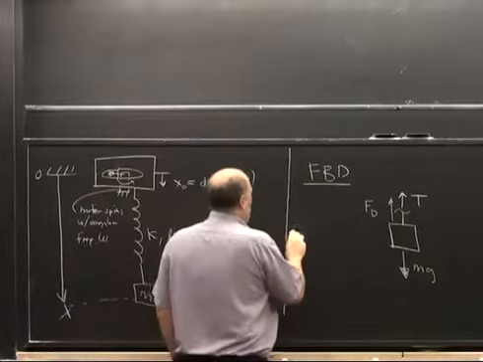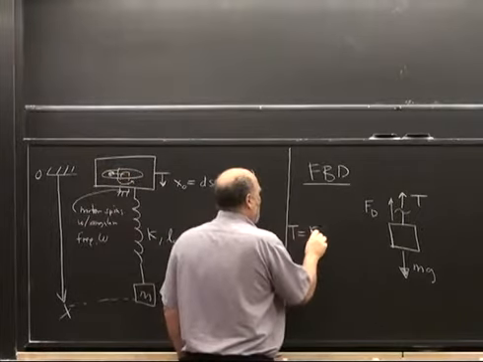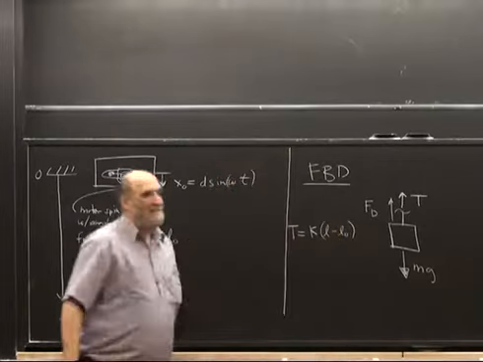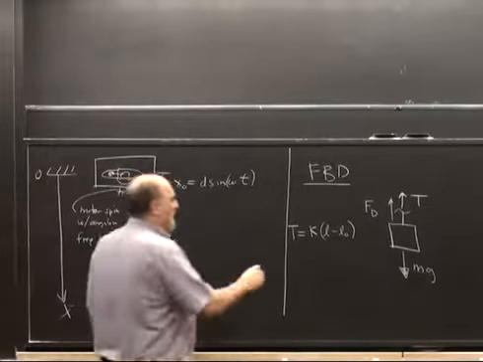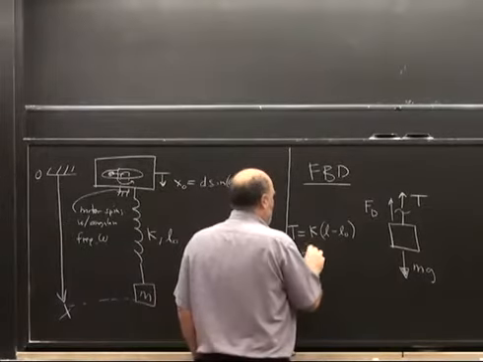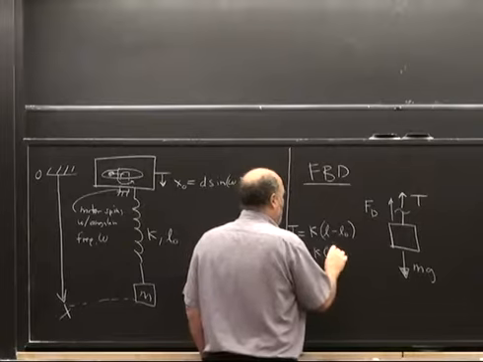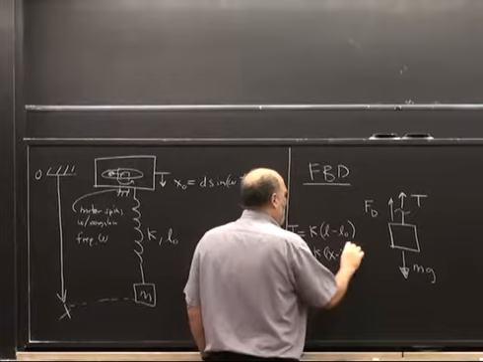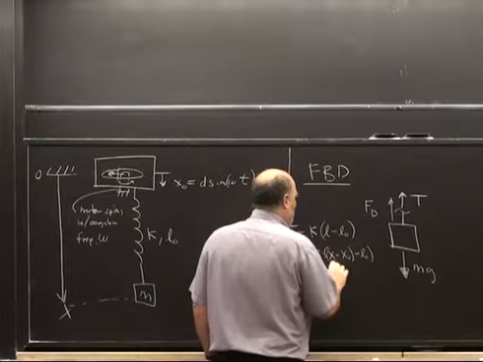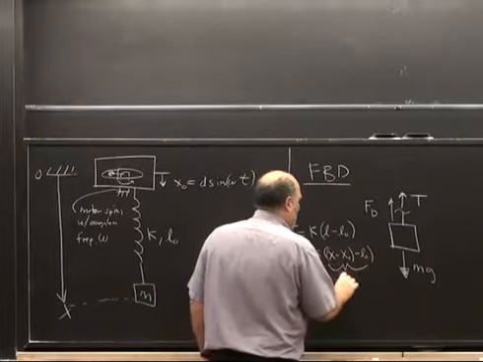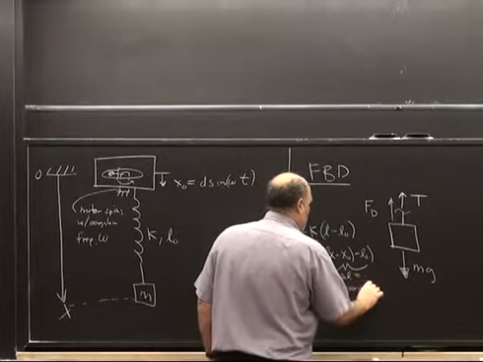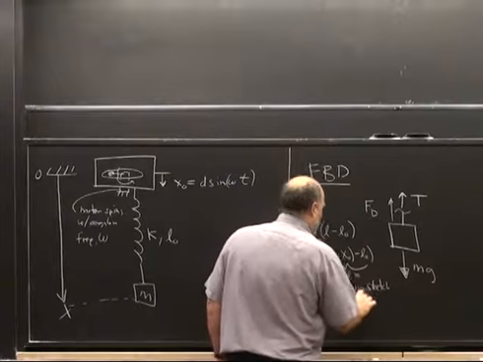Now what is the spring force? The spring force is the spring constant times the length of the spring minus the rest length of the spring. That's the spring tension. And the length of the spring is x. So this is k times x. And now what is the length of the spring? It's x minus x0. That's the distance from x back up to the support, and then minus the rest length of the spring. So this whole thing is what we would call delta L, and that's equal to the increase in length of the spring, the increased stretch of the spring.